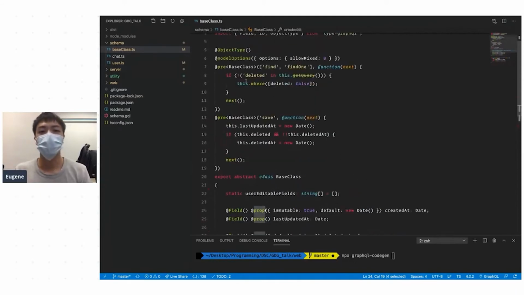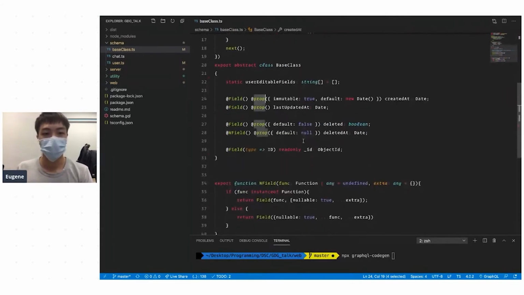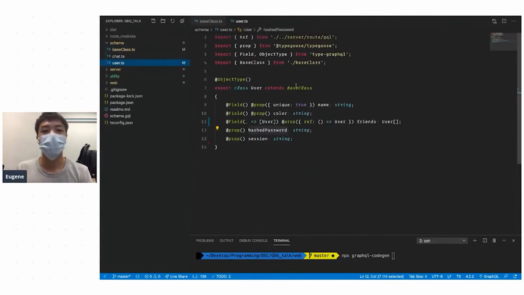So we can use Mongoose features such as these two to automatically do the last update and to filter the deleted. If we look at the user, we can just directly extend the base class and all the features of the base class will be moved to the user. I want you to notice that there's no ID and last updated date and all this information inside the user class, but it will automatically reflect later, right? And there are also some fields that we don't want to show to the user, for example, the hash password. In this case, we just don't decorate it with @Field.